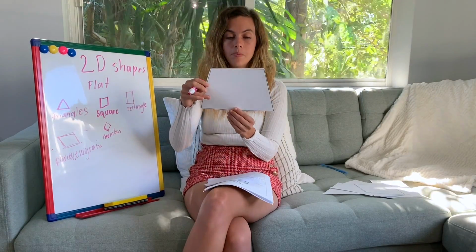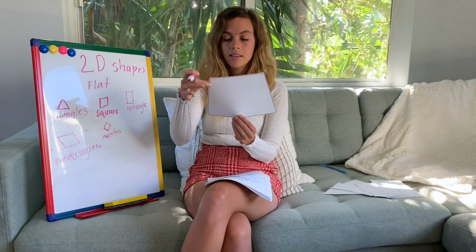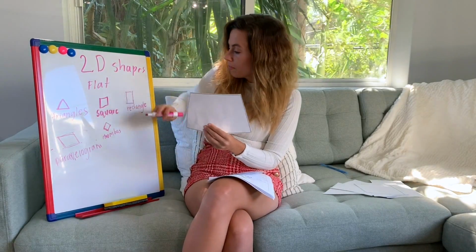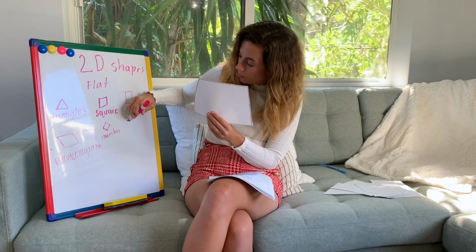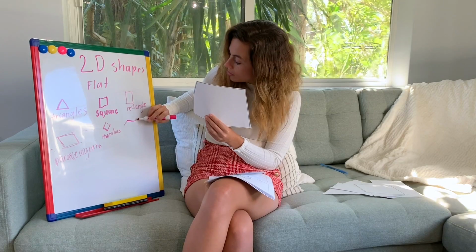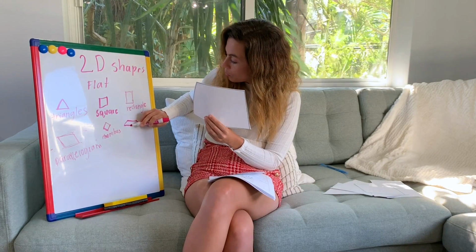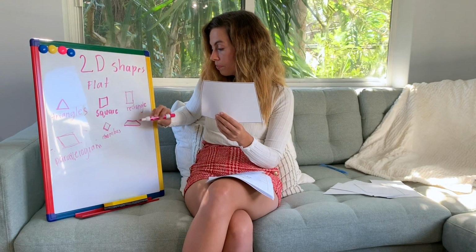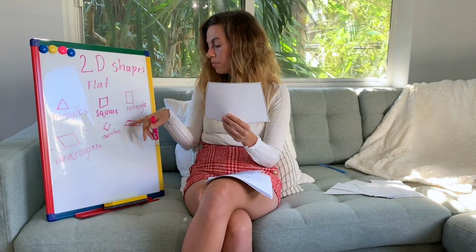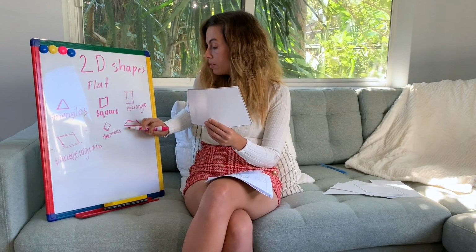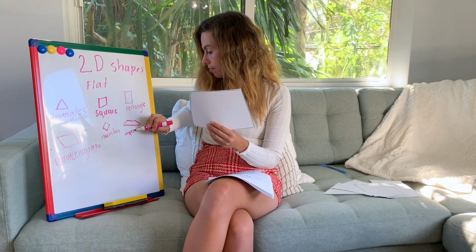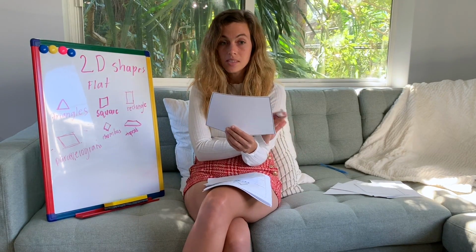Okay, our next shape here, we've got 1, 2, 3, 4 sides. And then two of the sides are the same size. The other two sides, one is longer, the other is shorter. These two lines are parallel. Does anyone know what shape this is? A trapezoid. Good. And where might you see a trapezoid? This one's a little bit trickier.